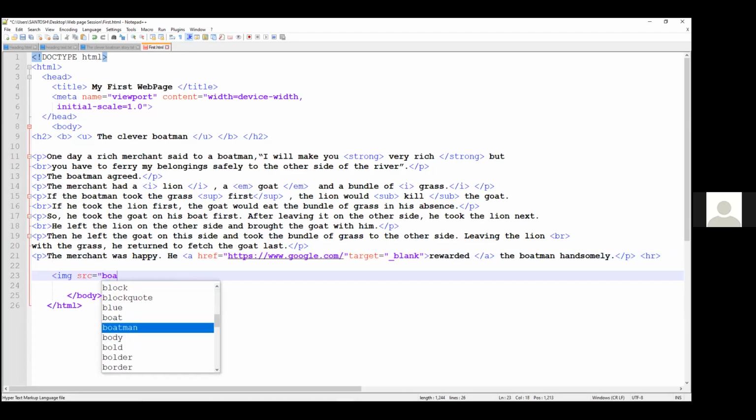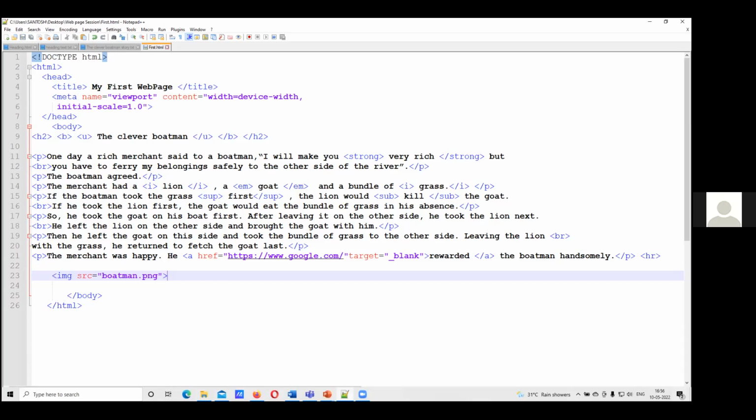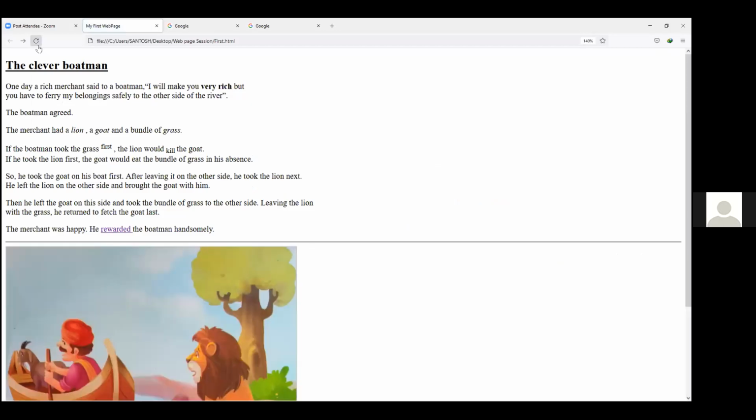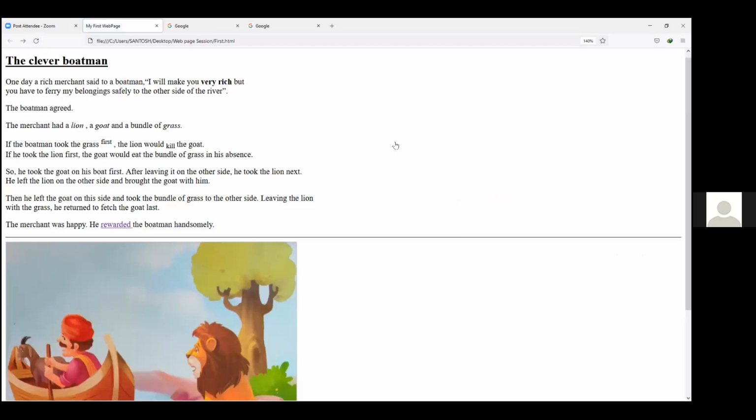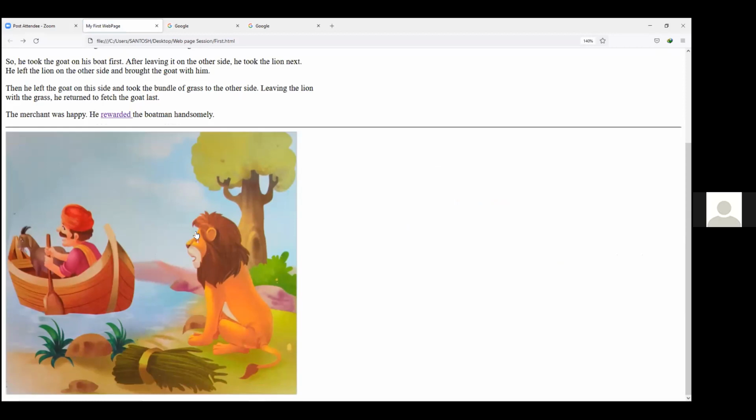Boatman. It is giving you a suggestion. See, Boatman.png, because the image was in PNG format. And close this. Save this. And let's open the web page. Refresh this. And voila, see, you got an image here.